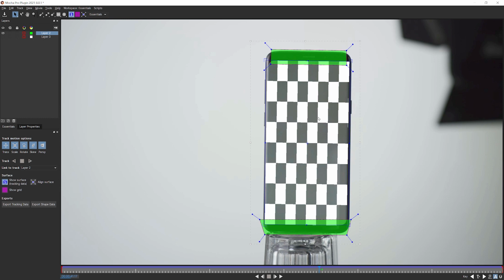When we come back, we're going to be looking at how we can work with occlusions, that's when objects pass in front of the area that you want to be tracking. So join me in the next part of exercise 4, more tracking techniques.